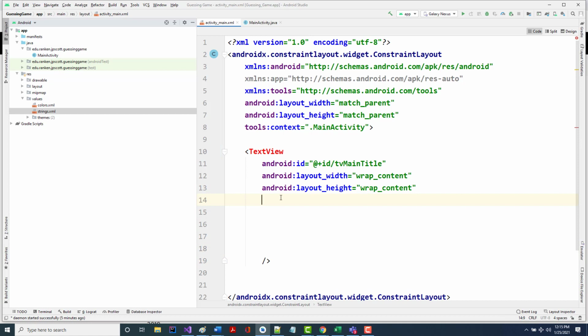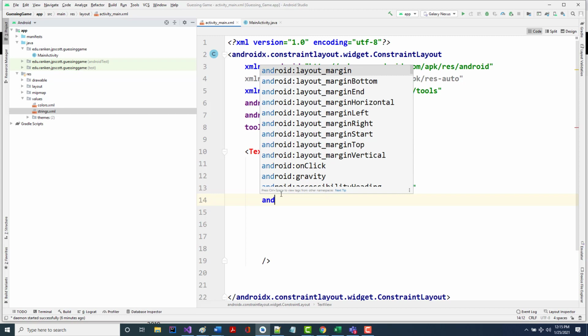All right, next, I gave it a margin on top. Do you remember how when we took a control and we put it on the top, and then I manually showed you how you can sit and drag that arrow to the very top? Remember that? And then I showed you on the side where you get those arrows and stuff, and we changed that to 16. Okay, this is what happens when you do that. So we're going to set this to 16 density pixels or DPs right now.